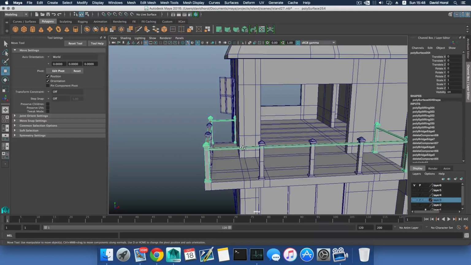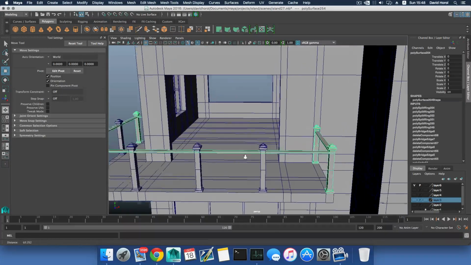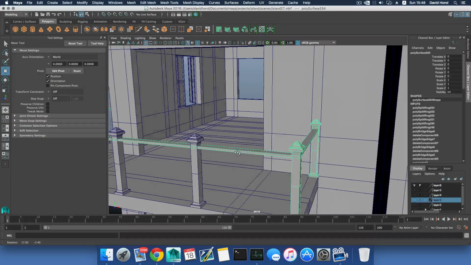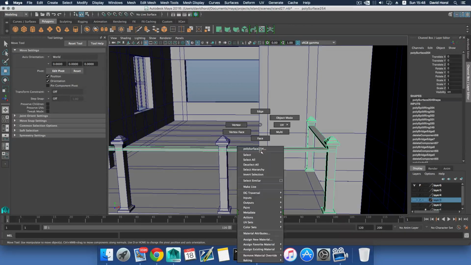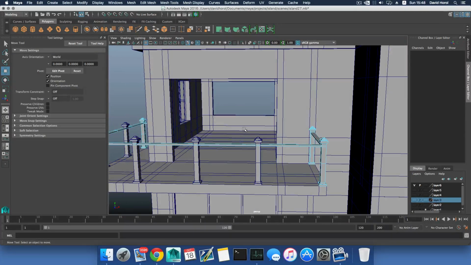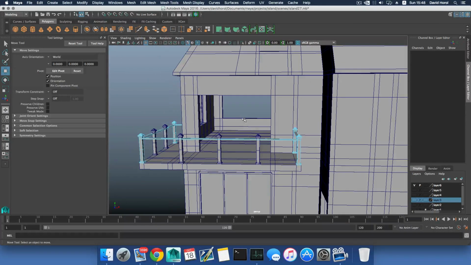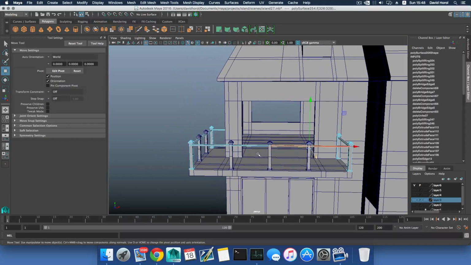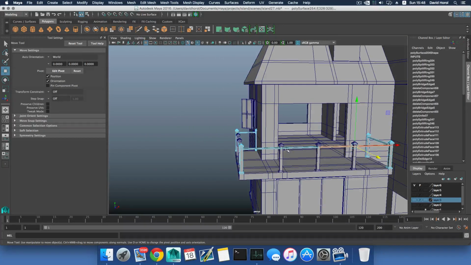Now I'm going to grab this, and what I will do here is right click, choose face, and this will be a shock for you, but I'm going to grab these faces here and these faces here and delete them.